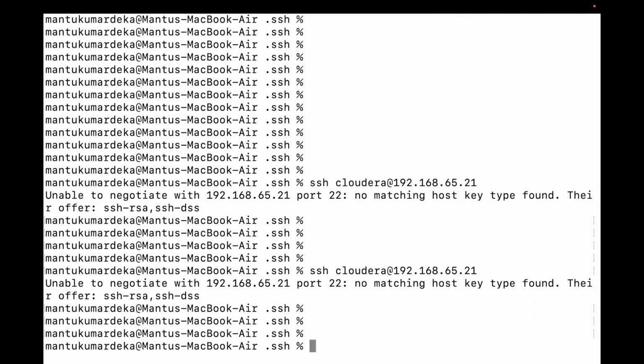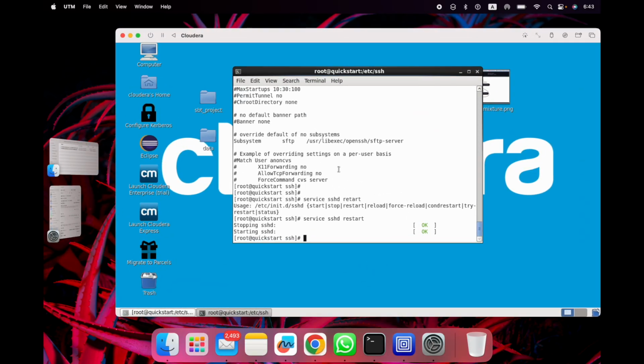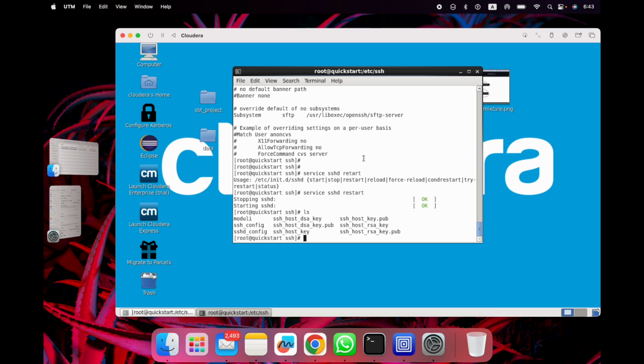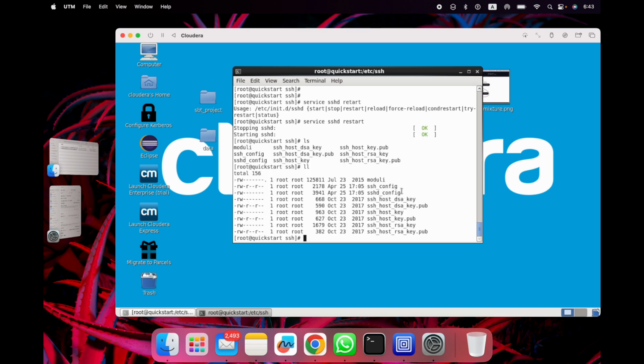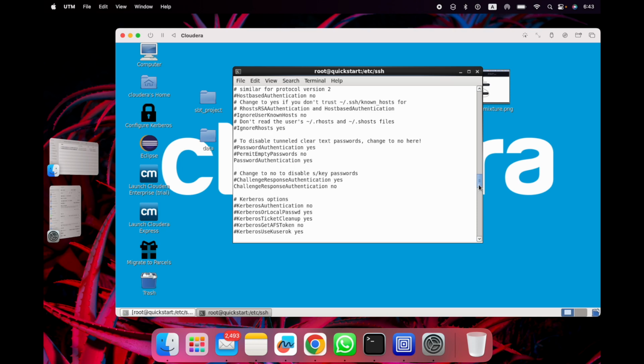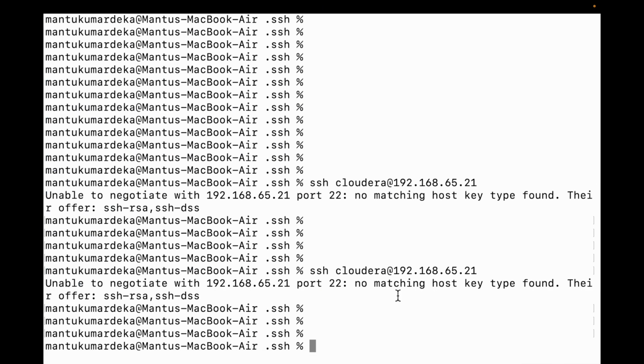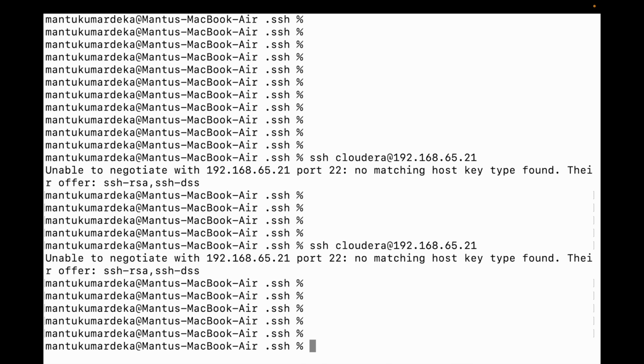So how did I fix that? I want to show you the second solution. First, you can go with the first solution. You can go to that config file. You can just vi this one and this one, and then put that command there. Then you need to restart your SSH services, and then you can try SSH from your source machine. If it worked, then it's fine, and if it is not working, then you need to go to the second solution.